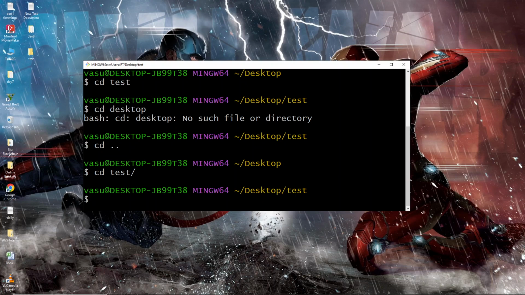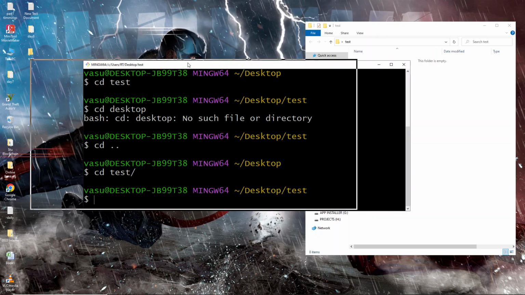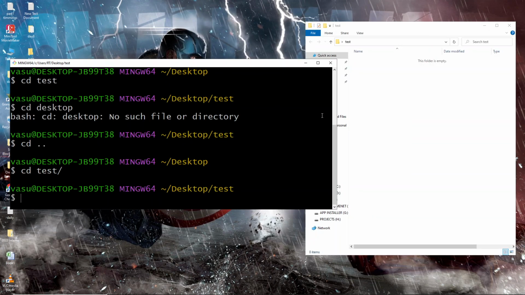Okay, touch command. So let's say I am in my test folder, correct? I'll open my test folder over here and keep it this side. Here I have opened my Git Bash as well. Let's type the command. So touch. Suppose you need to create a text file. Let's say the text file will be sample.txt.